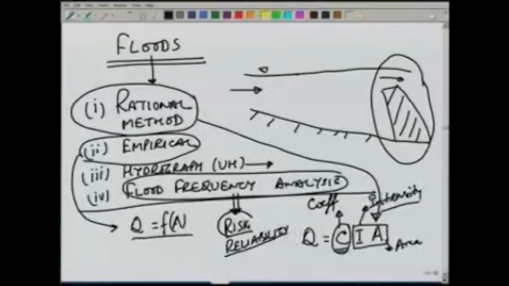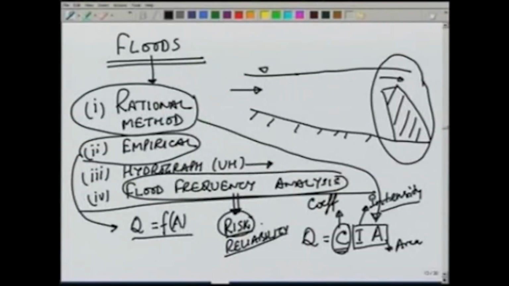Every flood will have some risk attached with it. If we take a 100-year flood, there is a risk that it may come next year or in, let us say, 5 or 10 years. By doing this frequency analysis and risk analysis, we can find out the chances of failure of a structure within the next 5 years or 10 years, or whatever is the useful life of the structure, and how reliable the structure would be. So, all these concepts we can define, and we can analyze the flood frequency to define them. This drought and flood we will be dealing with a little later.